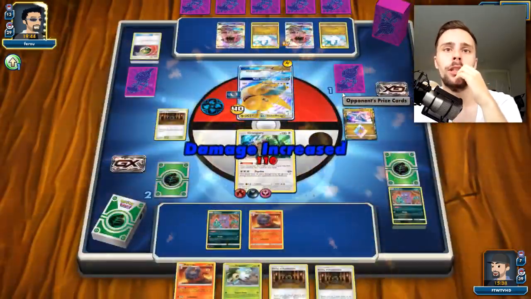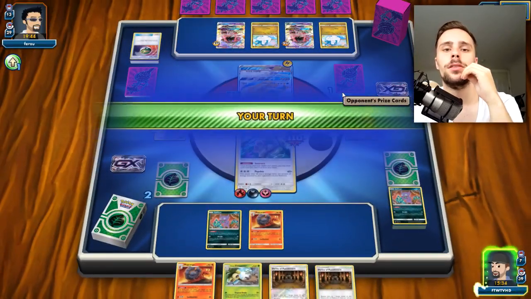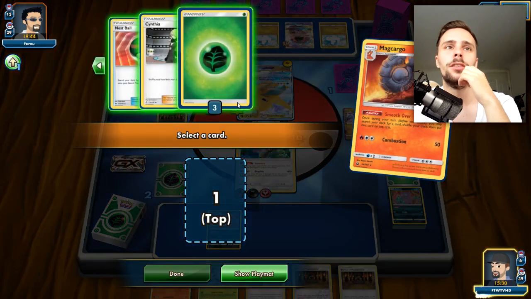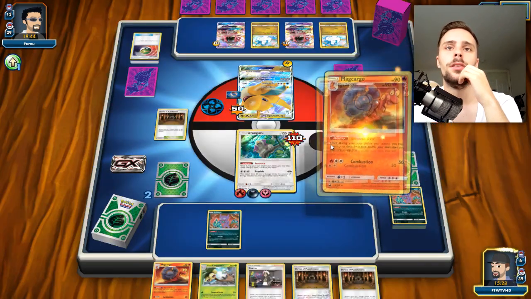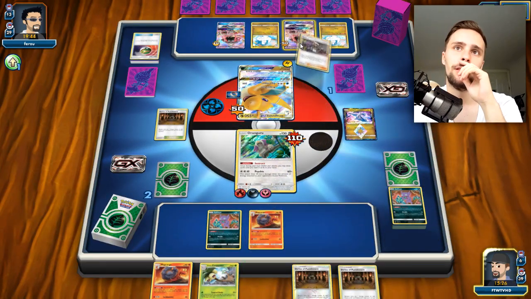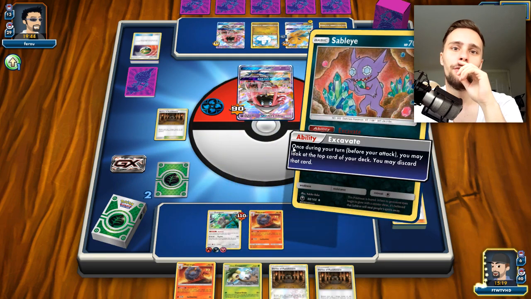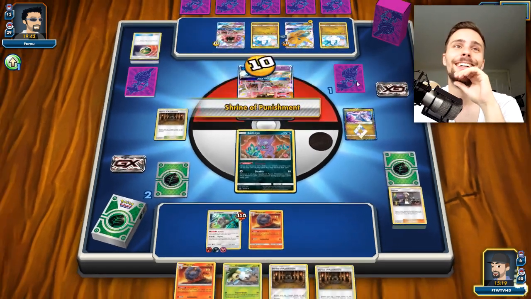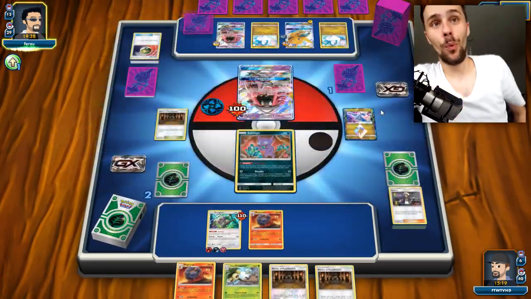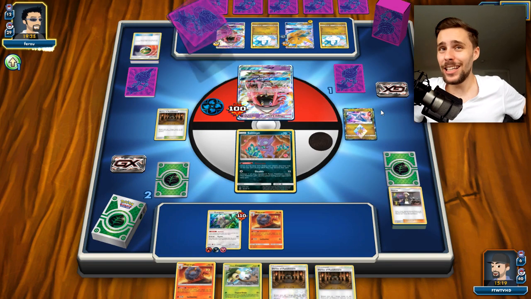Right, so Guzma's crucial here now, I guess, so we can at least get out of the way. Let's move over an energy, and we will Guzma up this Lele, and hope that they don't have retreat, because if they have retreat, it's game over. So we've got to hope they don't have an energy in hand, because we will win next turn if they don't. So, please don't have retreat.